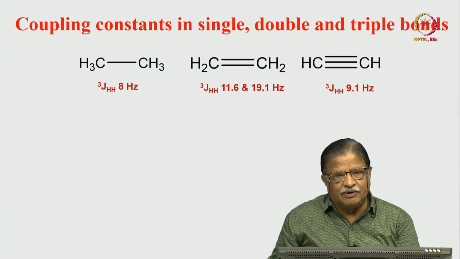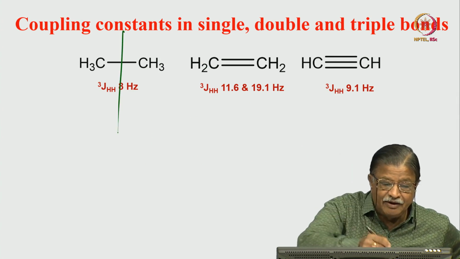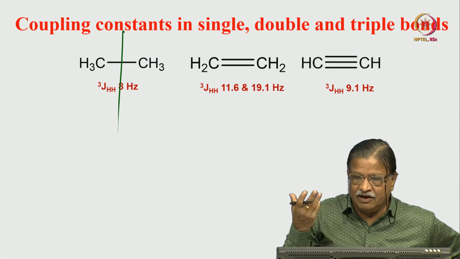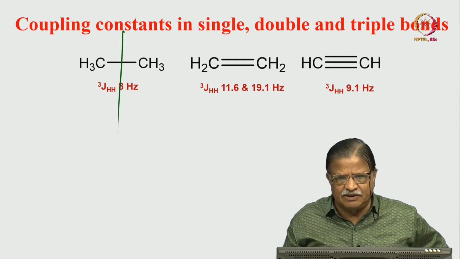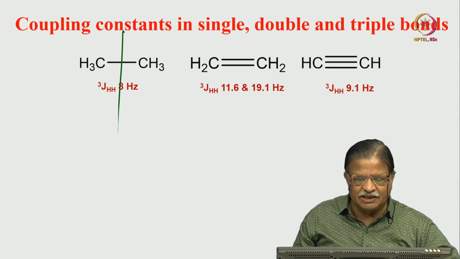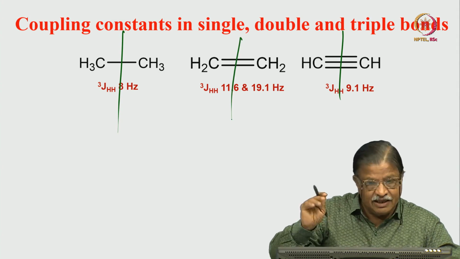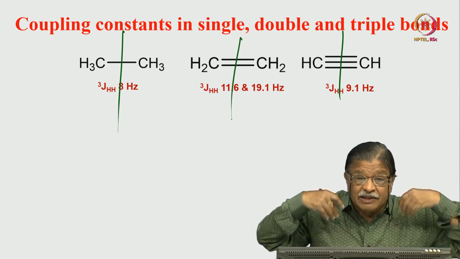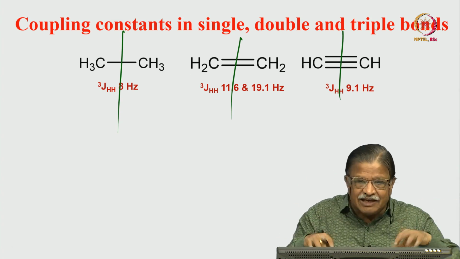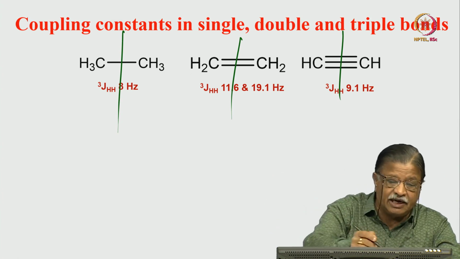Look at this type of molecule, we have CH3 and CH3. Again, you may ask a question, there is a symmetry and there may not be coupling. I told you these are all exceptions to the 2nI+1 selection rule, but somehow we have some tricks we adapt to try to measure the coupling. Do not come to a conclusion that there is no coupling here. There exists coupling, but the couplings are not reflected in the spectrum, but we can adapt some tricks to measure the coupling. Those things I will discuss in the next class.